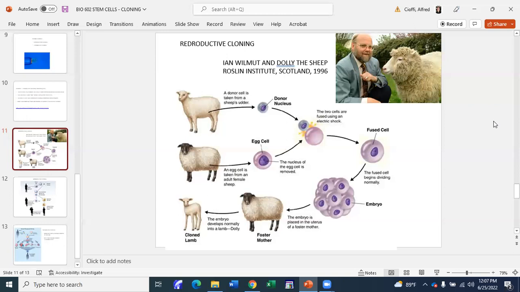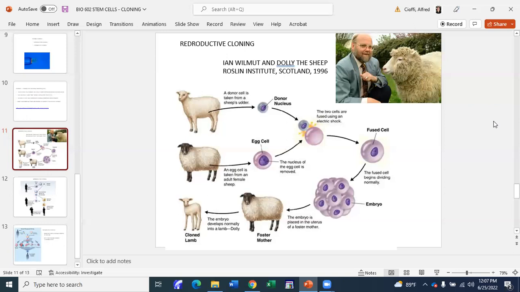And that's why Edwards and Steptoe, the two British doctors who invented in vitro fertilization back in the 70s, didn't get the Nobel Prize until a few years ago, precisely because Louise Brown had not had children, and they're not going to tell her, okay, go and reproduce for us so that we can prove the principle. Okay, we're dealing with human beings. So anyway, they had to mate Dolly, and for mating Dolly, they had to wait until Dolly grew up to sexual maturity.